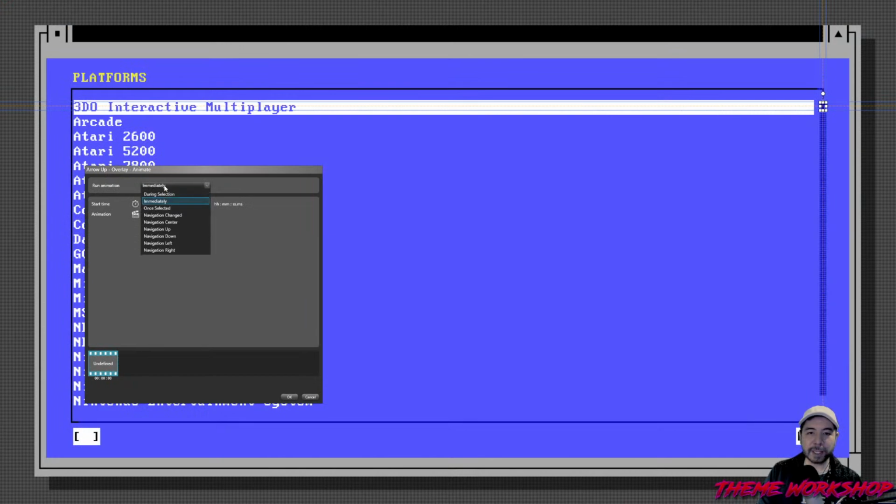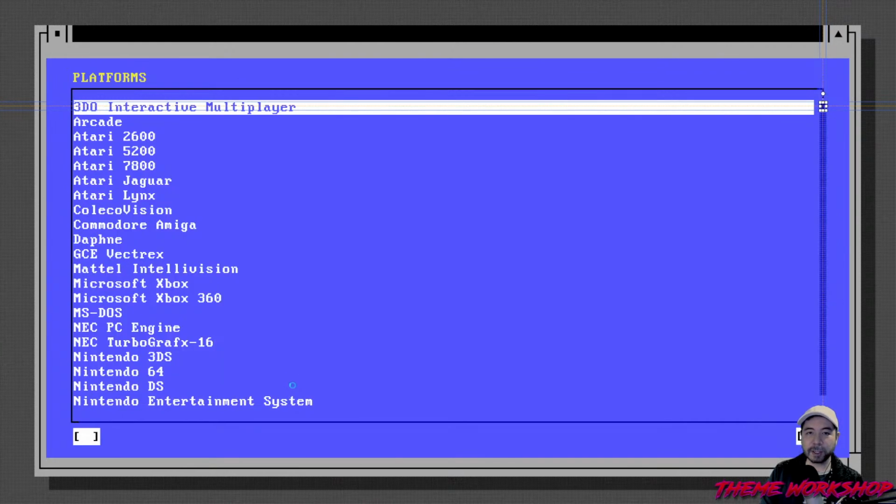And let's see, there's two ways that I could do this. If navigation goes to the center, then turn it off. Could be like that.